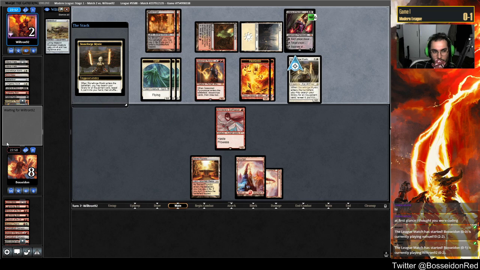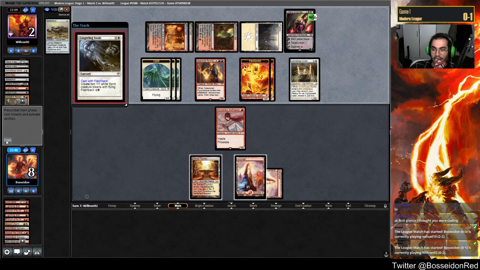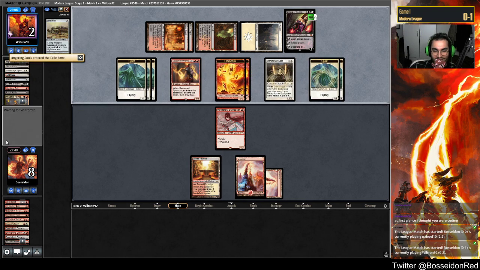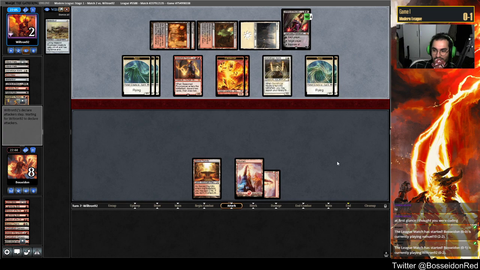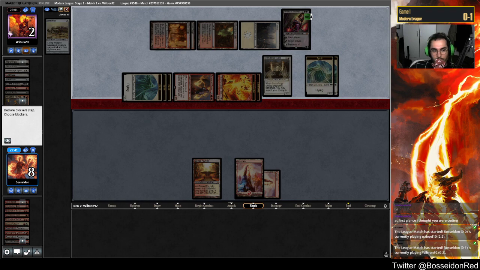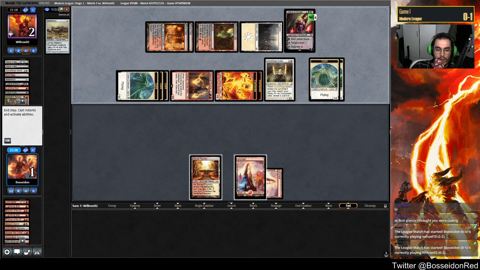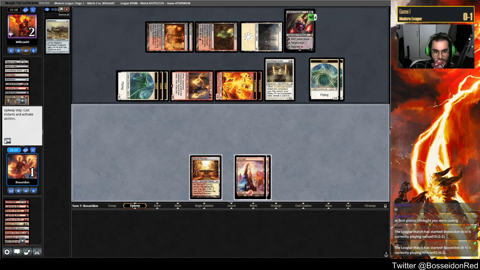Okay, that's actually the least scary thing. Oh. If my opponent had Ember Cleave, I would be dead here. Could you imagine? Oh, that would be a sick line. I'm gonna tell my opponent that. Ember Cleave there would have been awesome. Can I draw a burn spell? I can.